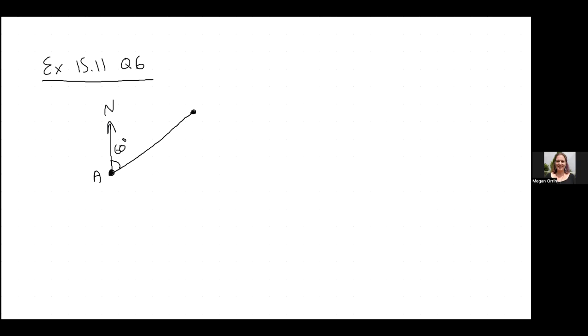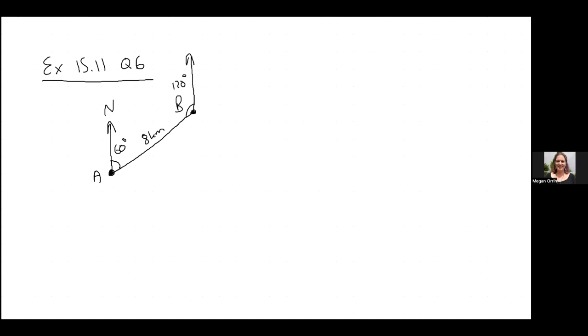So this is now Beaver Island. Amazingly, it's B. Again, I'm going to draw another little north line and give myself as much information as I can. If this is 60, remember these two angles have to add to 180, so that makes this 120. Now, from here, I am told that I go on a bearing of 150, and I go all the way to Crow Island. Or actually, sorry, I missed something, didn't I? This is 8 kilometers long.